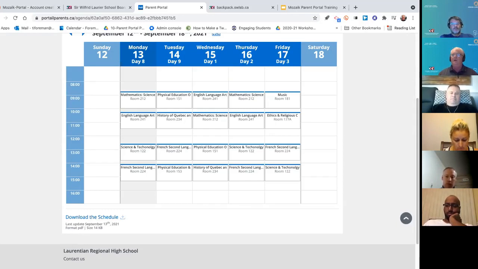Message from Kelly: I could never register my son using the portal. Why is that? There's any number of reasons. Usually what's happened is, if you are able to log into the portal but not linked to your son, there's something in the information that the school has that is not matching with what you're providing.